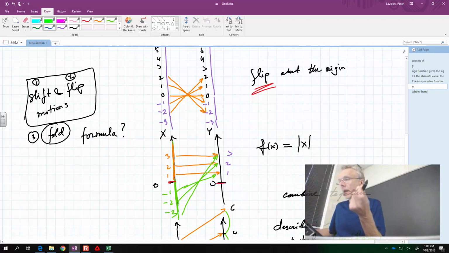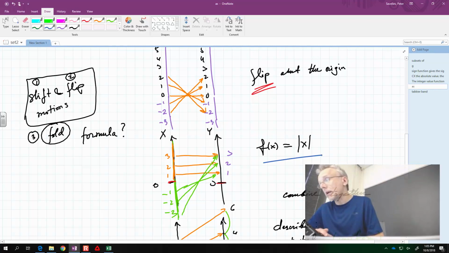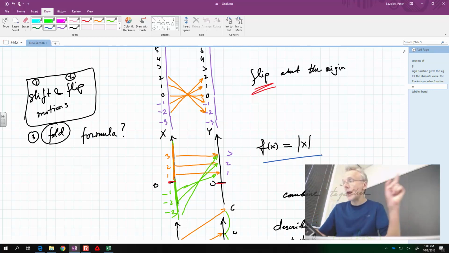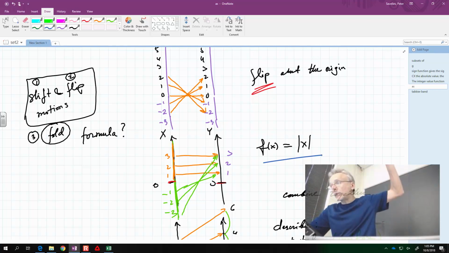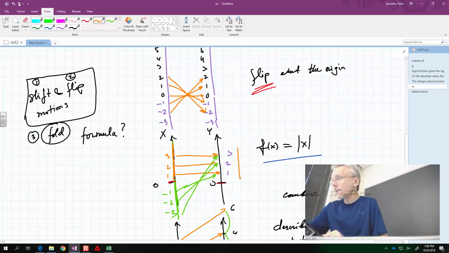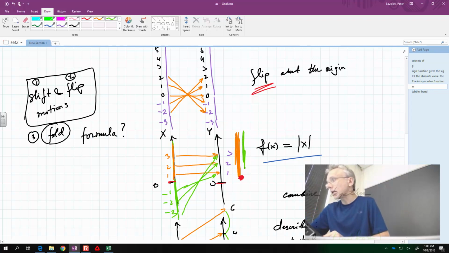Okay, the absolute value we use to describe a fold. Okay, so the arrows are right there. So the green overlaps. So if you start with a piece of wire, you see it on the left, it is orange, a red dot, and then green. What happens at the end, this is literally a fold like this. Orange, red dot here, or turn, and then followed by the green one. Okay, so that's a fold for you.